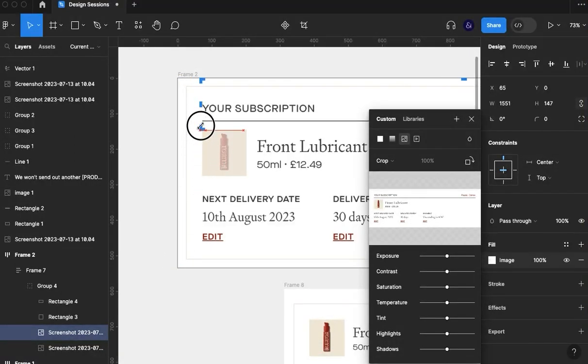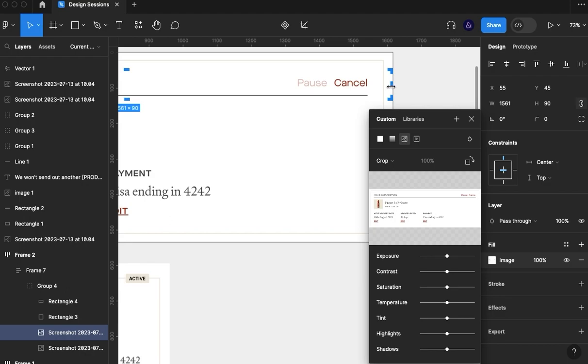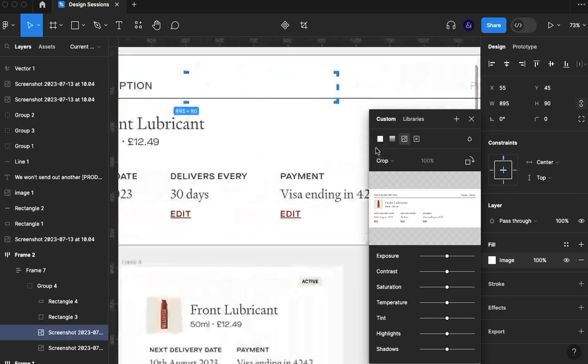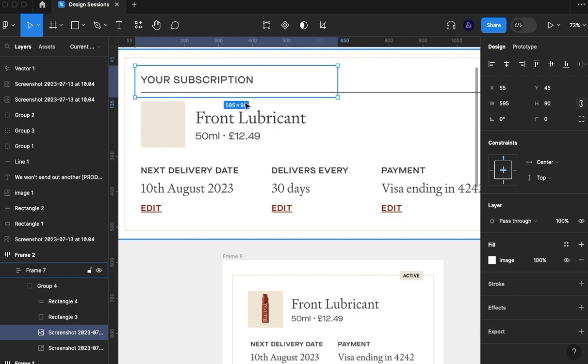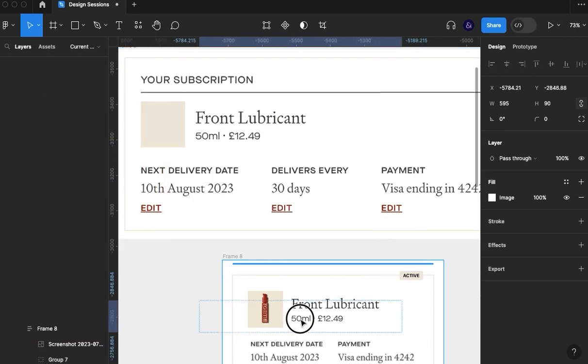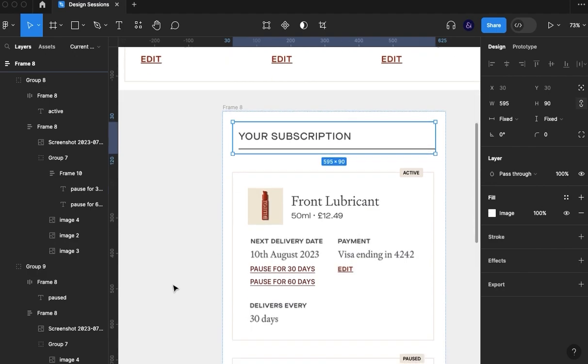And we're going to crop this down to here. I'll take it from there so I can crop a little bit later on if I need to. And I'm going to put that up here.